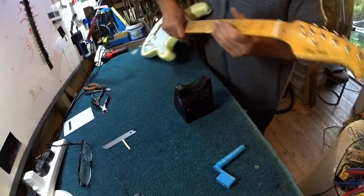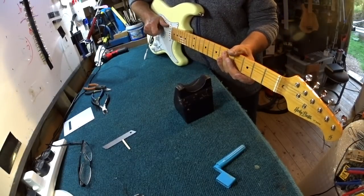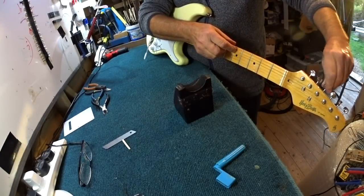Right, just check this isn't pulling up at the back yet. No, so the springs are still overpowering the strings for now.